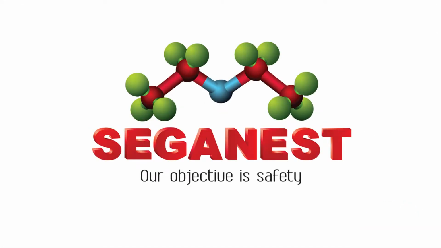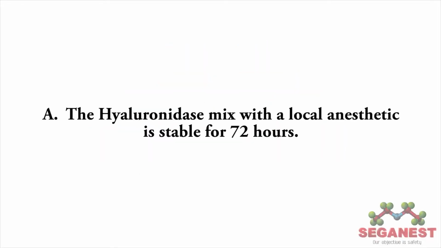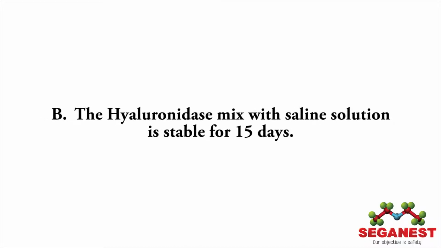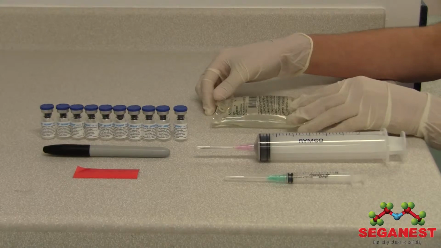Regardless of the mixes, it is important to take the following into account. A. The hyaluronidase mix with a local anesthetic is stable for 72 hours. B. The hyaluronidase mix with saline solution is stable for 15 days. In our case, the hyaluronidase will be prepared in the following manner.